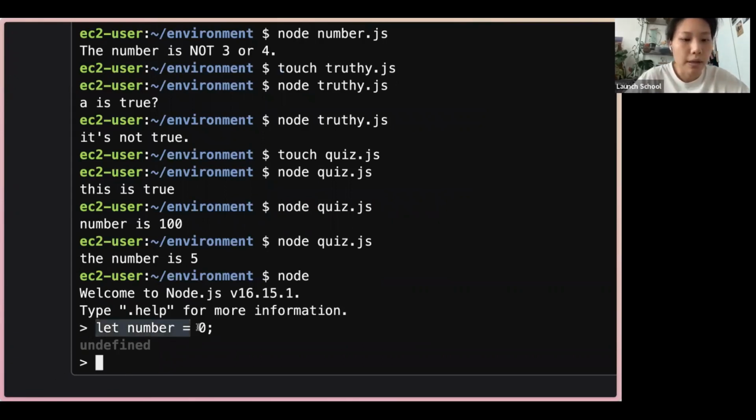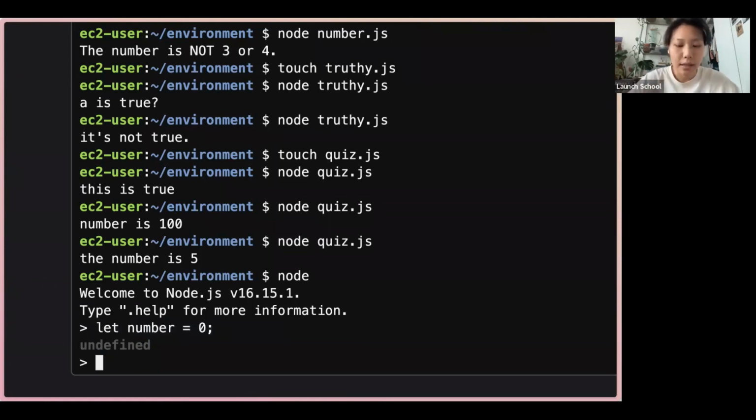So the reason why we get undefined is that whenever you're declaring a variable using the let or const keywords, that's considered a statement. Anything with a let or const keyword in it is considered a statement, which means that you can't capture the return value of this line into a variable or anything. There is no return value essentially in order to capture.